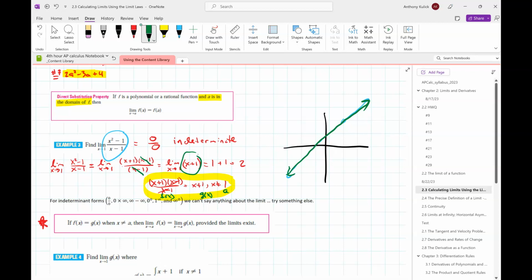We're just replacing a function with a removable discontinuity with a function that's continuous. We've plugged that removable discontinuity with the point that should go there. If all we're doing is limits, both limits should be the same, whether that point's open or closed. It's fine. Does that make sense as to why we're able to do this?